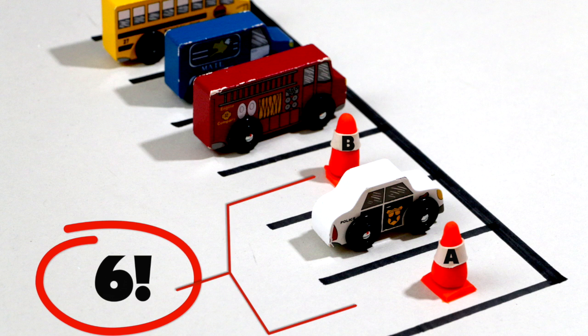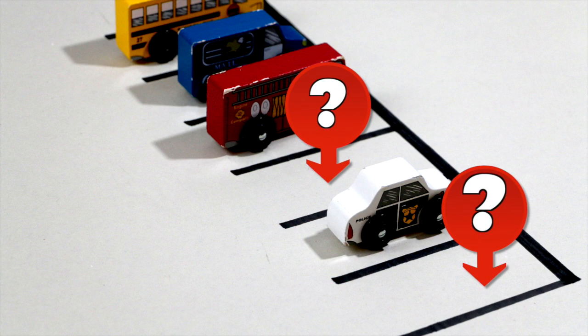But here's the thing. What happens if the cones don't exist? I can't tell the difference between the empty spot one and empty spot two. They look identical to me. Why? Because they're empty. There's nothing there. So we can't differentiate these. And this is what makes our problem special in this case.